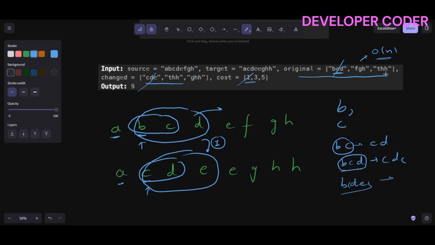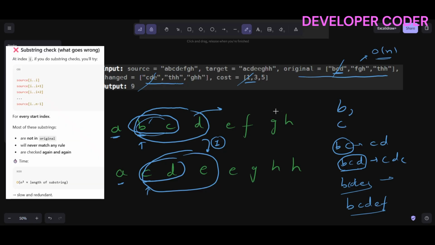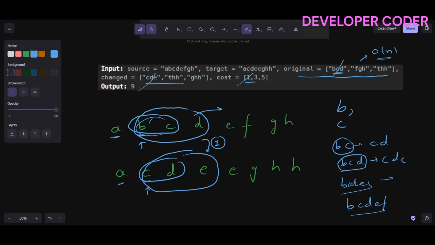Maybe bcd, maybe we find somewhere here. Then maybe you are trying to check bcdef. It's also not there. So you are checking all these substrings one by one: B, then BC, then BCD, then BCDE, then BCDEF, then BCDEFGH. Like this, you are checking all the substrings. So many substrings you are checking, right? And we don't want to do this. We have to optimize our code a little bit.